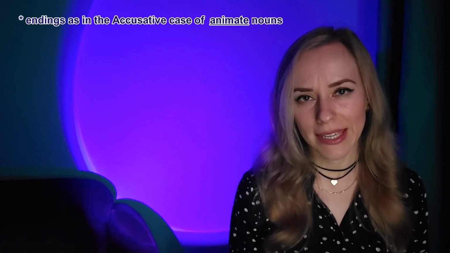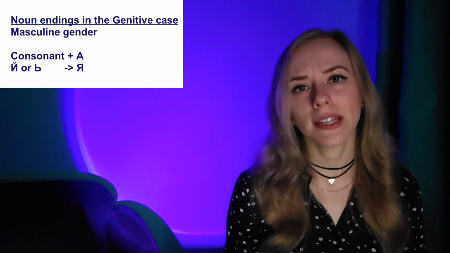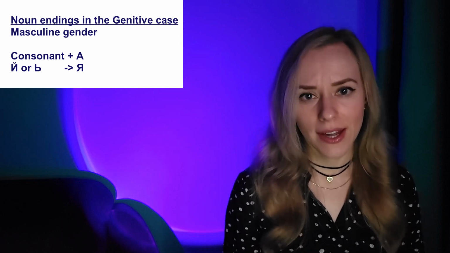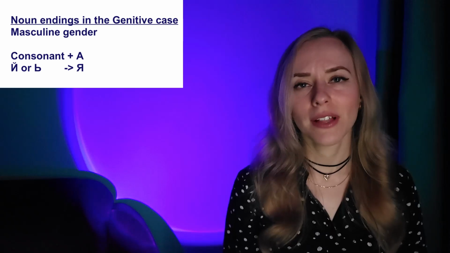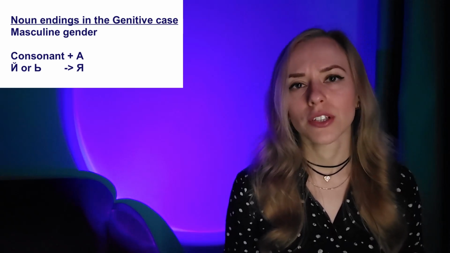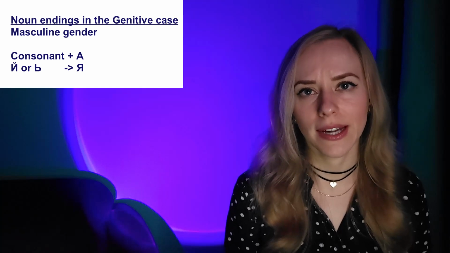By the way, the endings of the words in the genitive case of a masculine gender are the same as in the accusative case. And here it doesn't matter if it's an animate or inanimate noun. We should add the ending a or ya. We usually add the letter a, but if the noun has y or a soft sign at the end of the word, we should change to the letter ya.